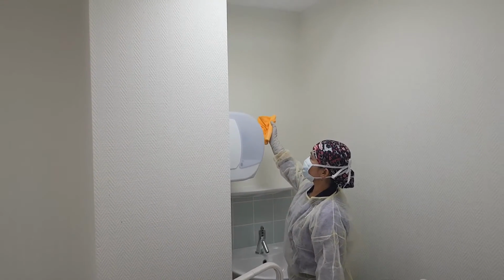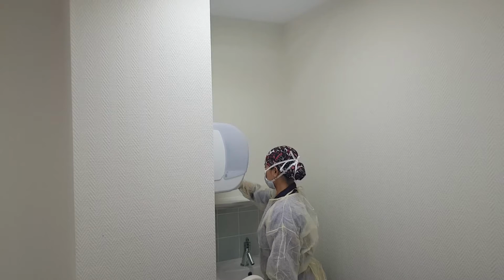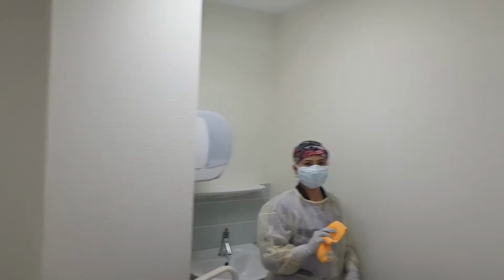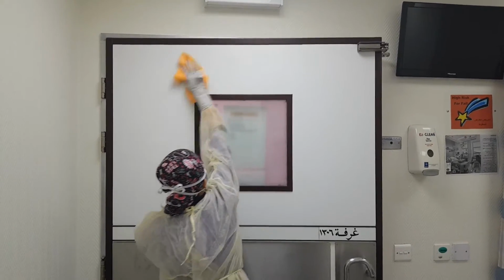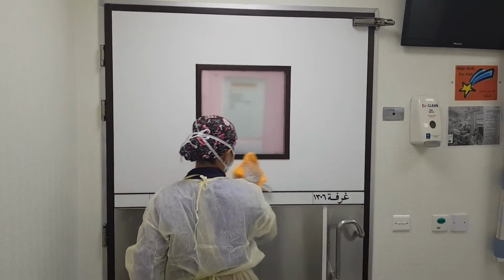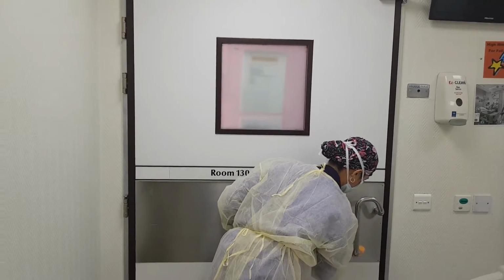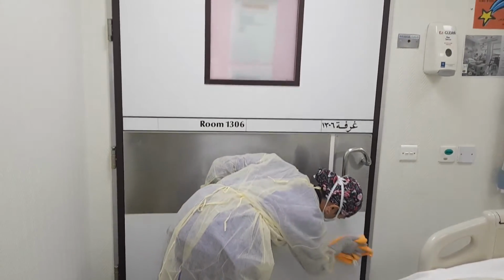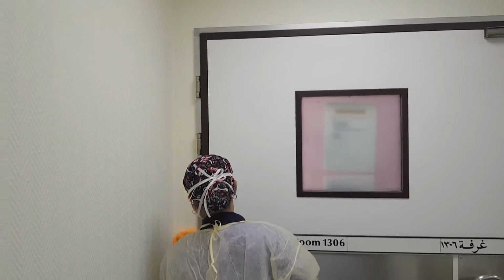This is the paper dispenser. We will clean this surface. And this area. This door you clean from top to bottom. Make sure it's properly wiped and clean. There's no dust, no dirt, and no blood. Especially this area, make sure there is no dust from top to bottom.